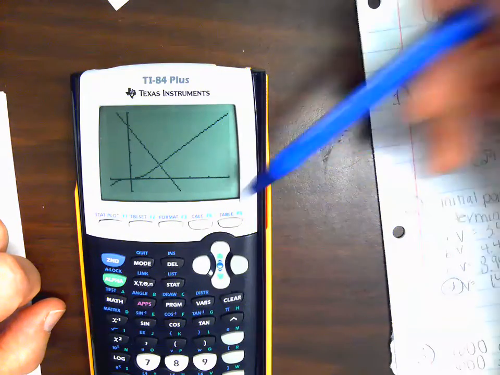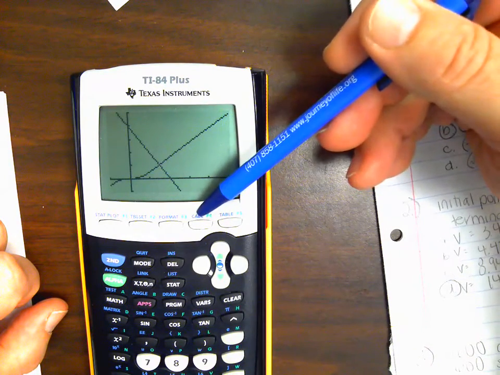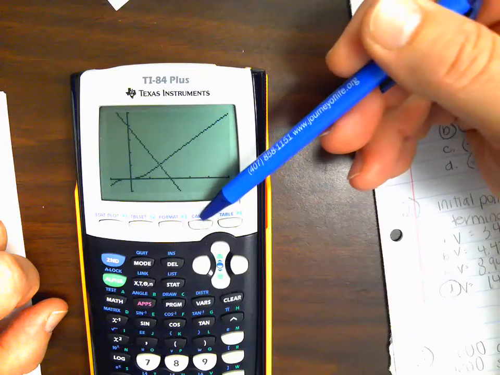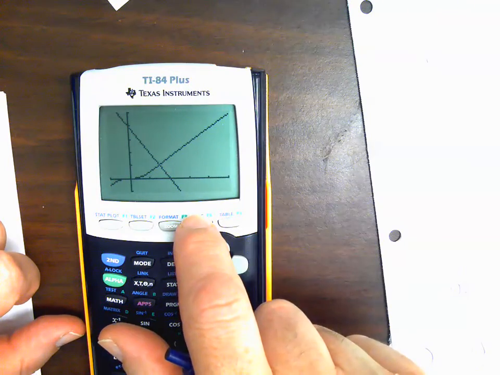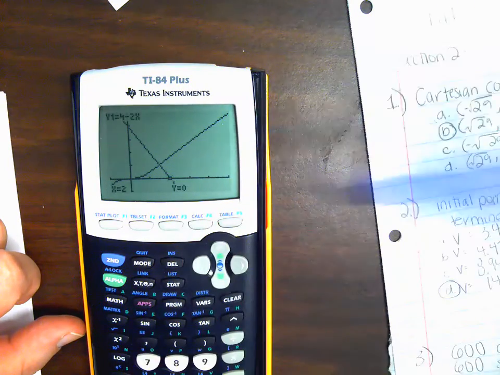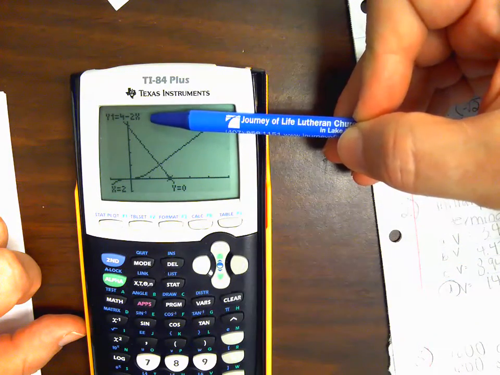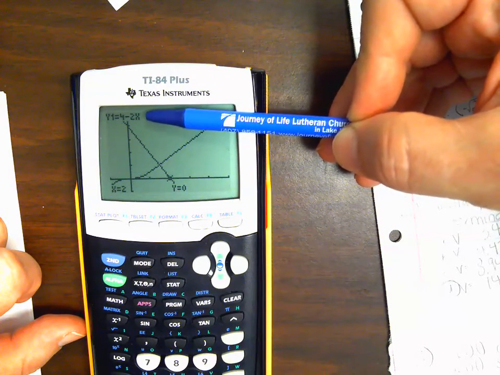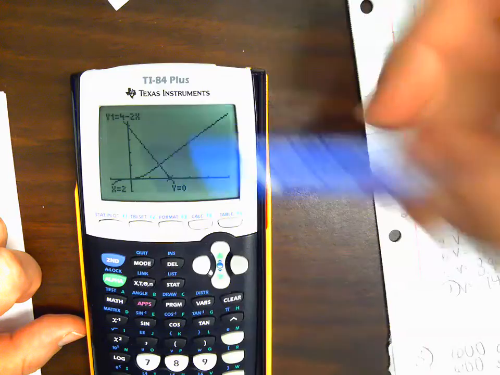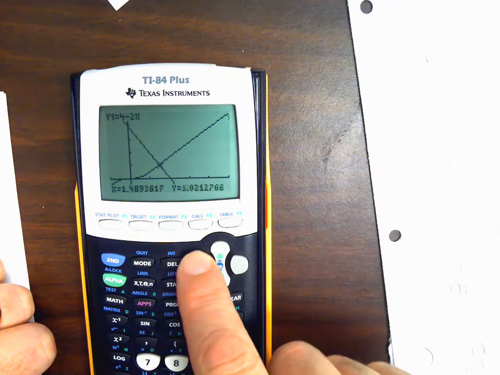Right here in blue, on mine anyways, is the second function for calculate. It's above trace. Trace, by the way, allows you to trace up and down a line, which can be very useful. So I'm going to hit trace. This is the way this calculator works, and yours might be different, but most of the TI-84 types are going to be the same. Up here shows you which function you entered you're working with. Right now I'm tracing the first function using the left and right buttons, so you can see that little cursor going along the line.